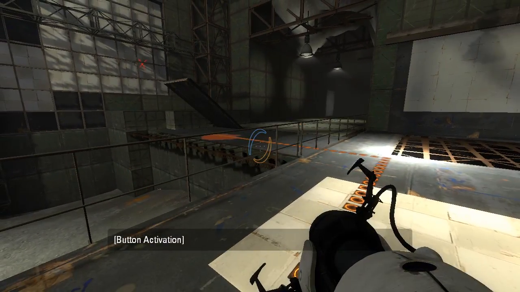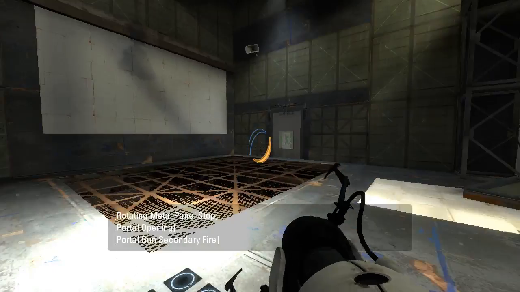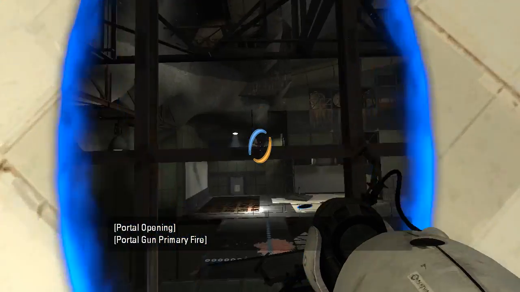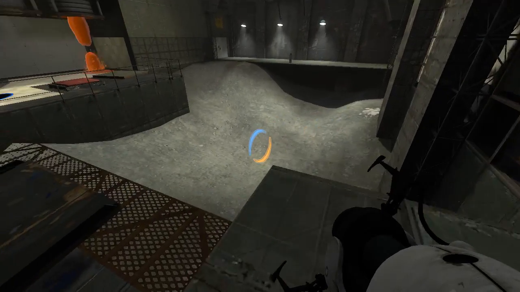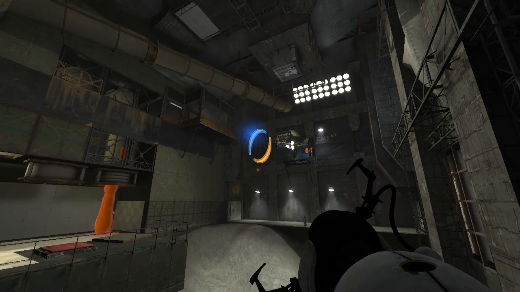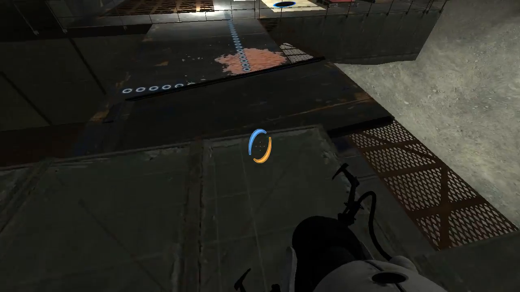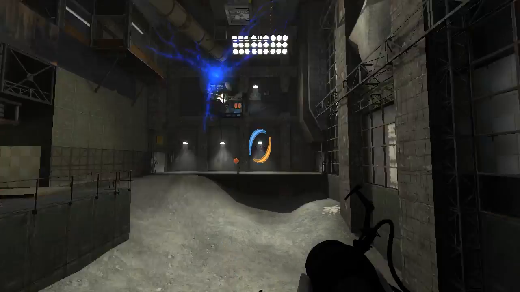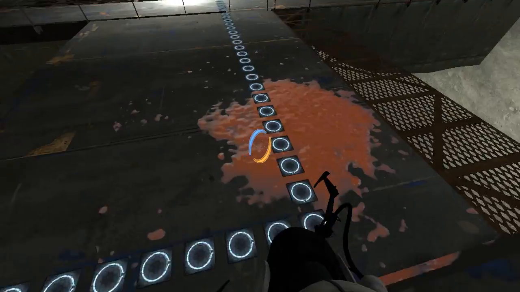Oh, that's interesting. Why is there an X there? There's gotta be an X, doesn't there? Oh, I can just go right through that apparently. This is interesting. It's like a center of gravity or something.